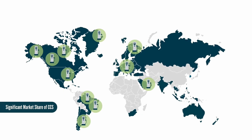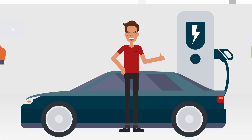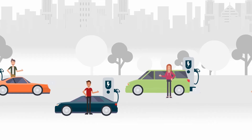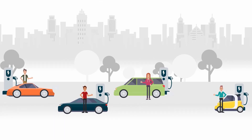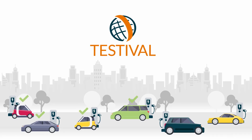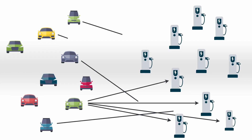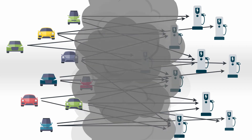CCS is globally used, and most regions of the world are defining CCS as the mandatory standard. A smooth and seamless charging experience is a crucial key for the market rollout and customer adoption of electric vehicles. To enhance the charging reliability between electric vehicles and charging stations (EVSEs), interoperability tests are organized by Charin around the globe. However, with an increasing number of new EVs and EVSEs coming into the market, more and more interoperability tests are needed.